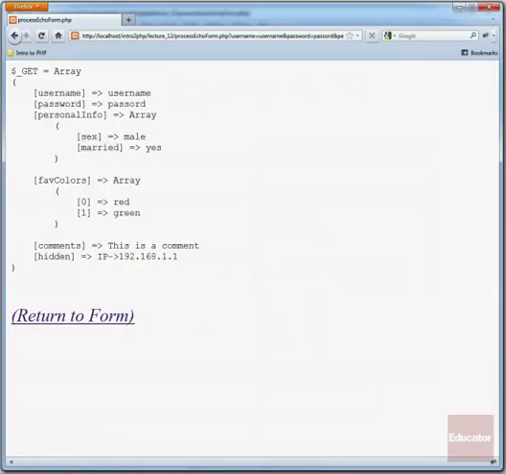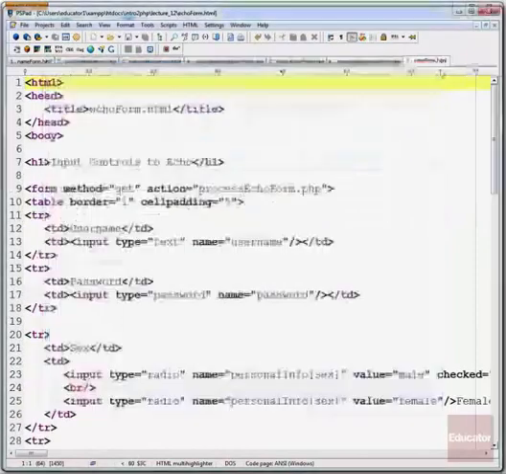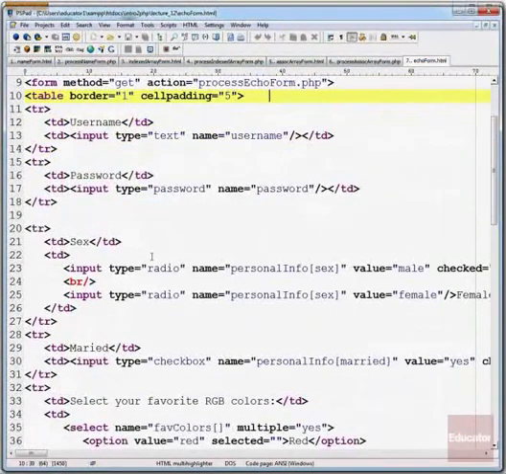And if we actually go and look at the HTML for the form, we can see that for the radio buttons, we've declared the name personal info, and then put in square brackets the name of the key we want to assign that value to, in this case sex.